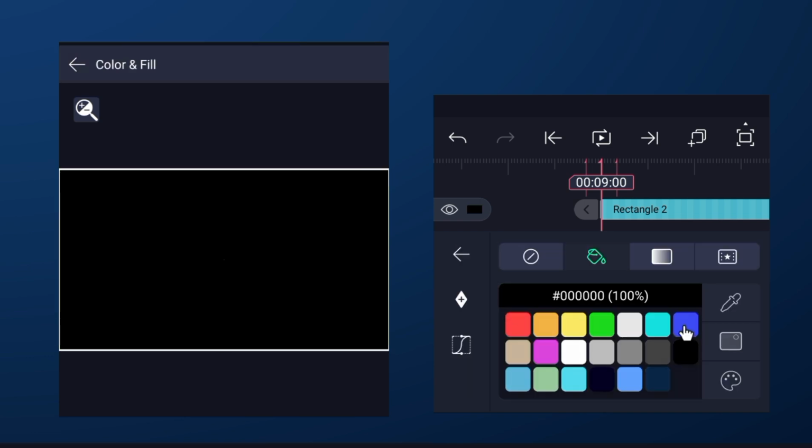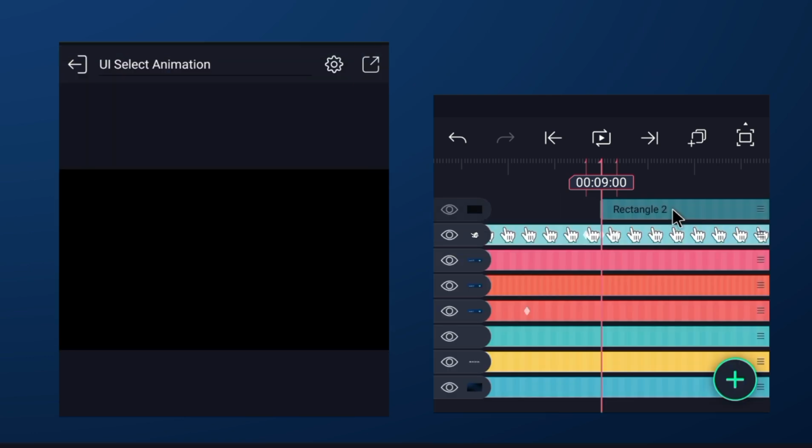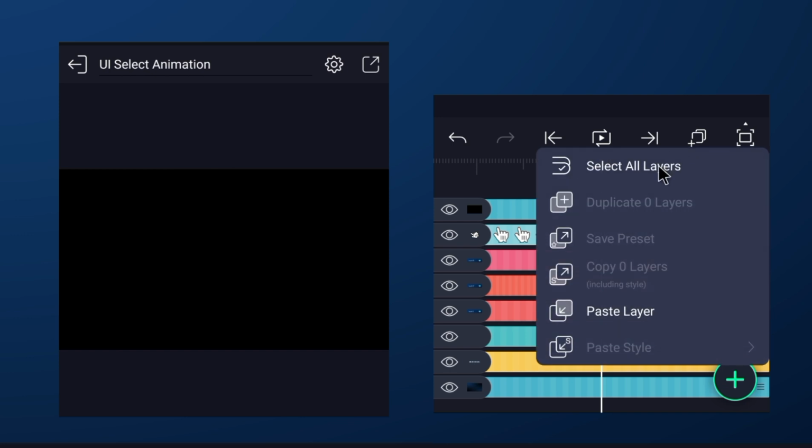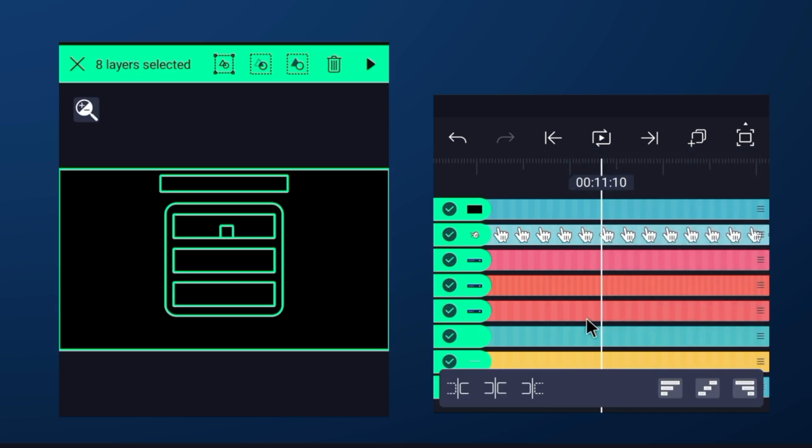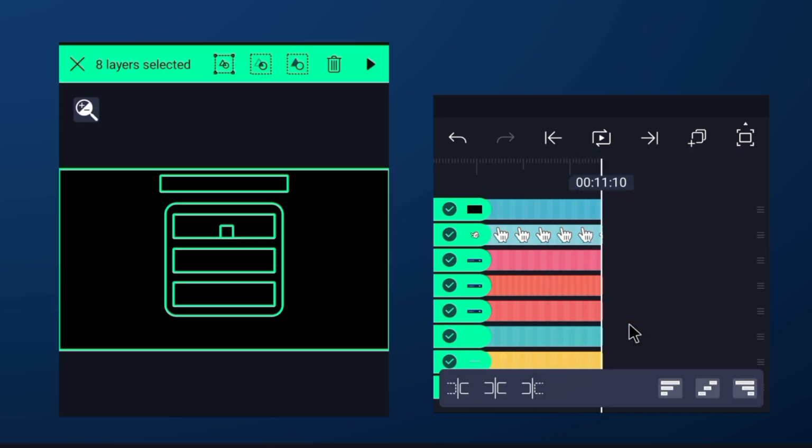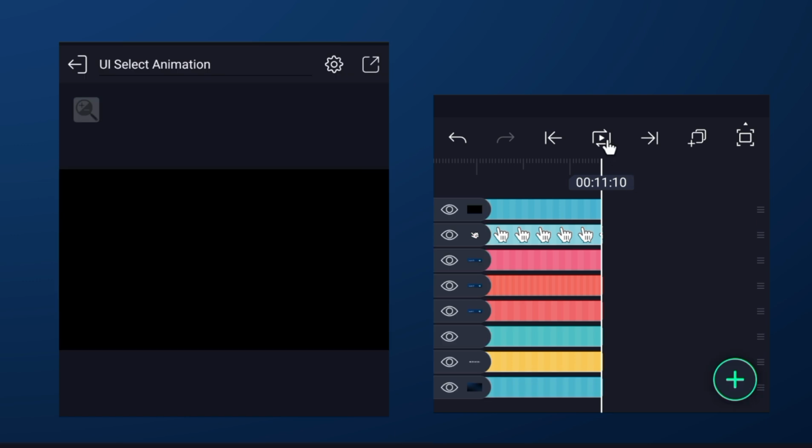Then change the color to black, and trim all the layers to this point. Let's take one more look at our final masterpiece.